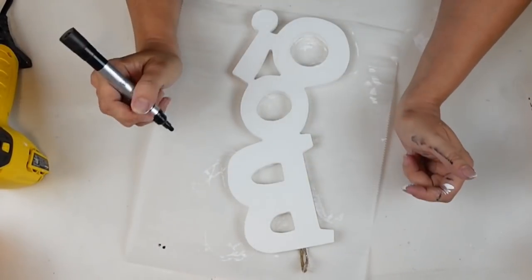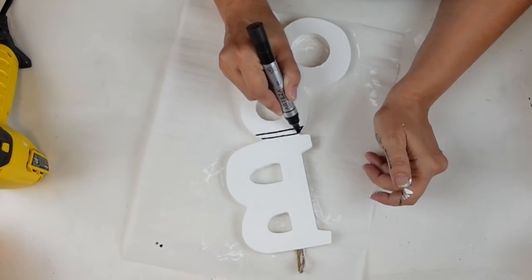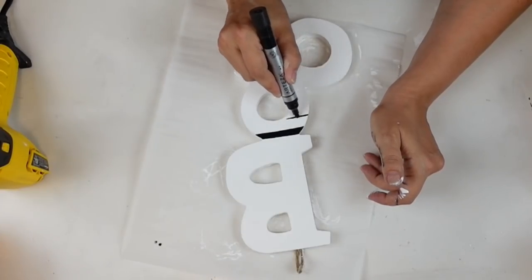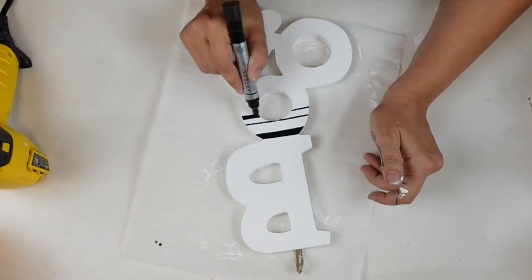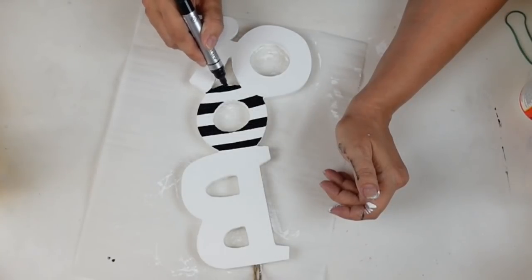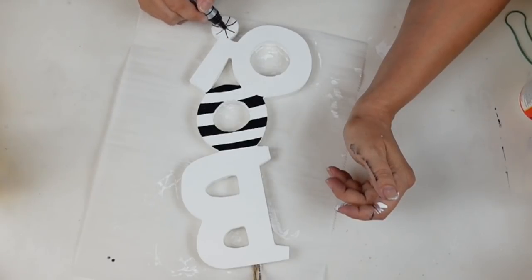And this is my Arteza acrylic paint marker. And I am just going to go in and draw some stripes on that first O. Now you can tape it off and make it perfect if you want to. As I mentioned before, I kind of like it when things are a little bit imperfect. Sometimes there are some times when I can get very particular, but this isn't one of those times. I wanted it to be a little bit more whimsical.